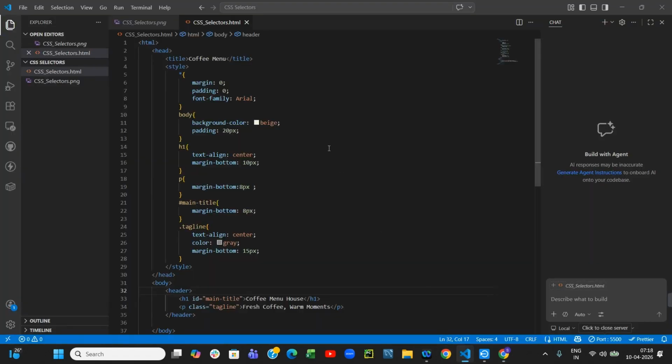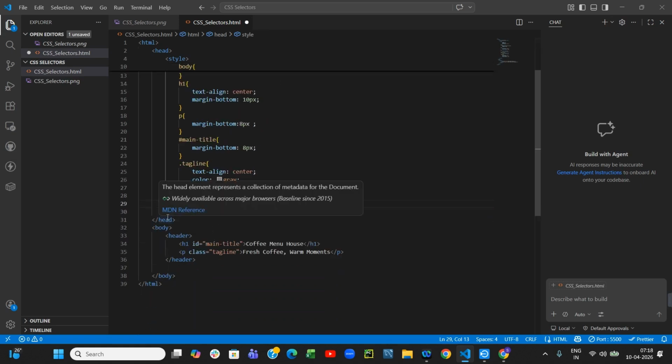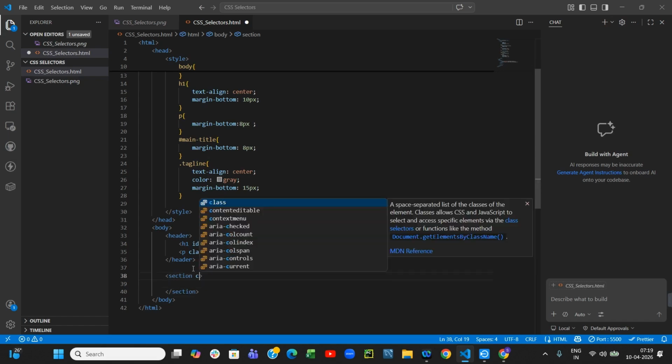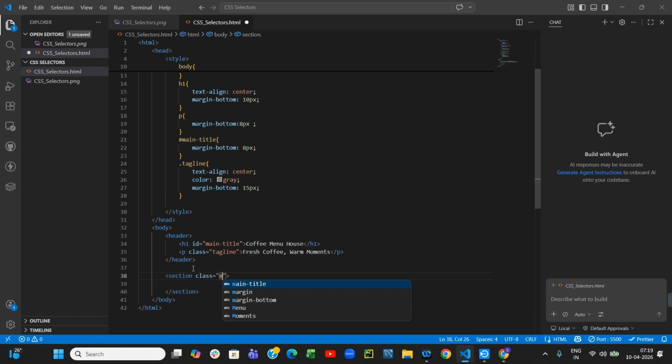Now we have to give the styling to the group selectors, like giving styling to different elements at the same time. So for creating the different elements, let me create one more section here, with a section tag itself, and inside this section let's give the class name menu section.